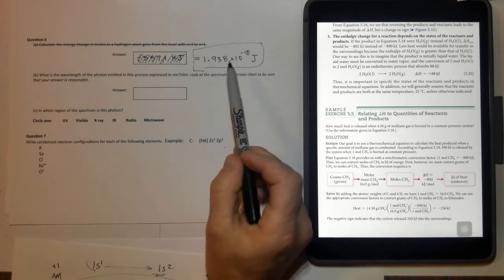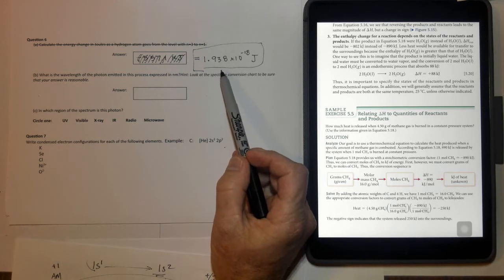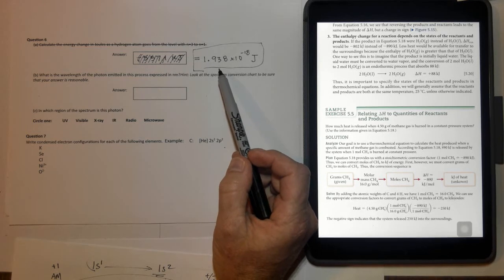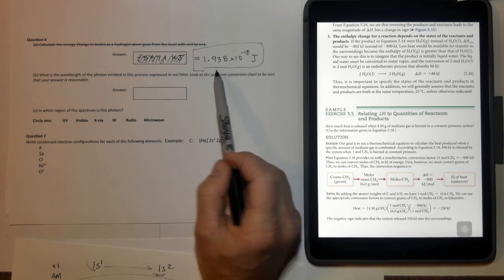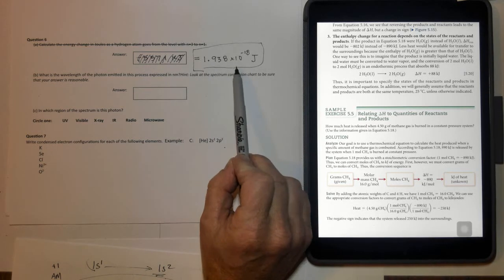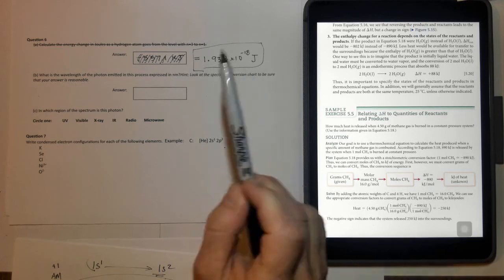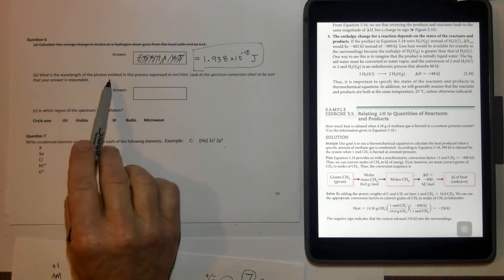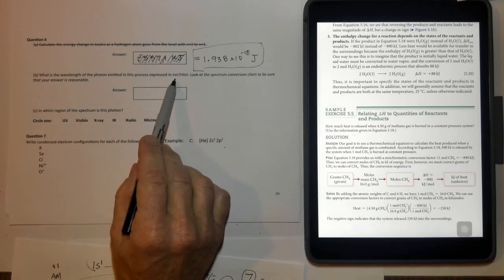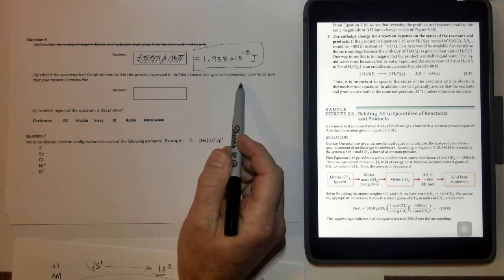And then this is the type of thing that happens when you do a flame test, or like we did a spectrum analysis of different colors that are emitted when we burned or added energy to various metals. We moved those electrons, and then this amount of energy was added and then released, and then this would correspond sometimes to a wavelength that we could actually view. So what is the wavelength of the photon emitted in this process in nanometers? Hint, look at the spectrum chart.